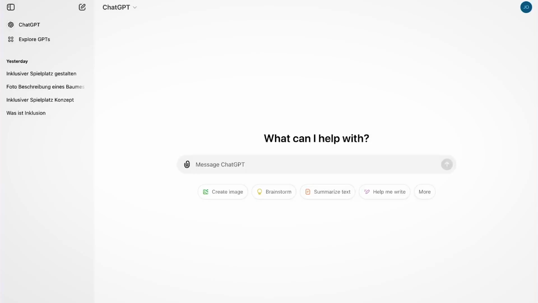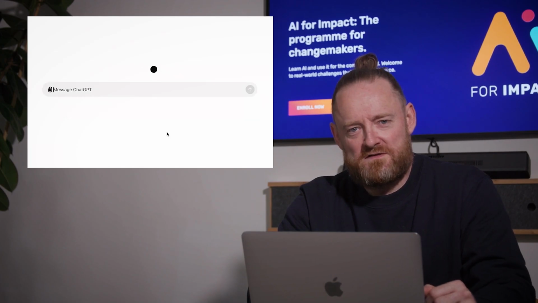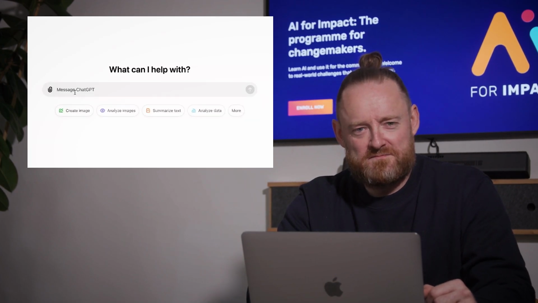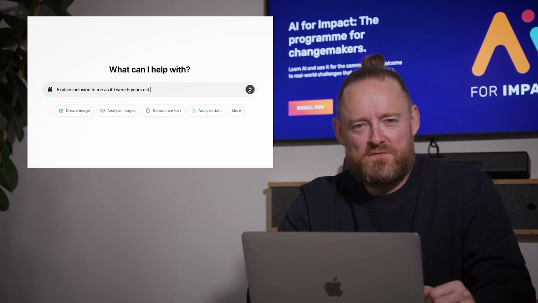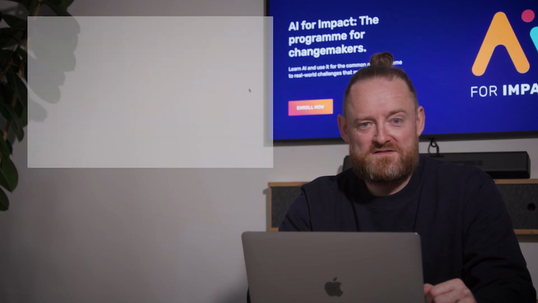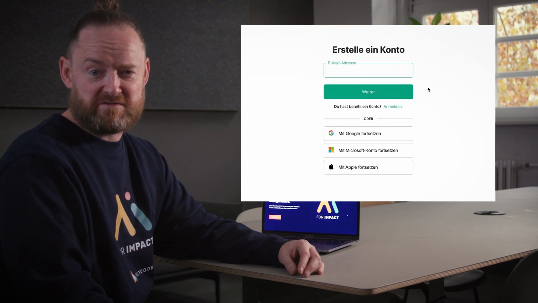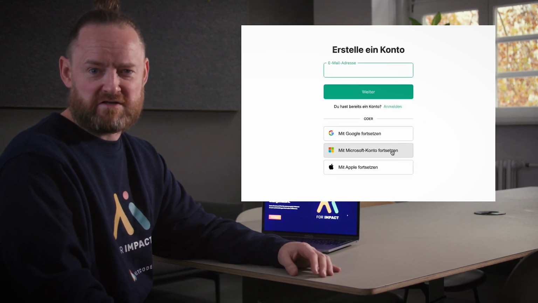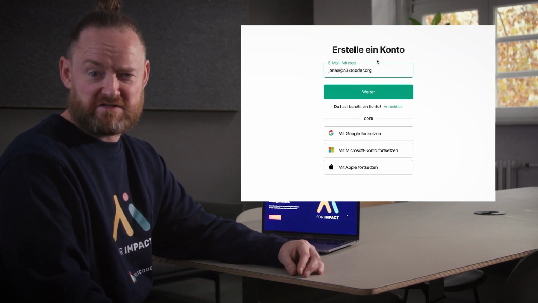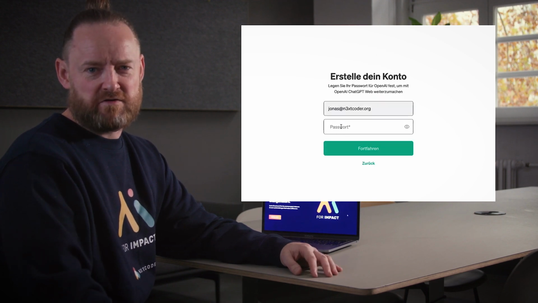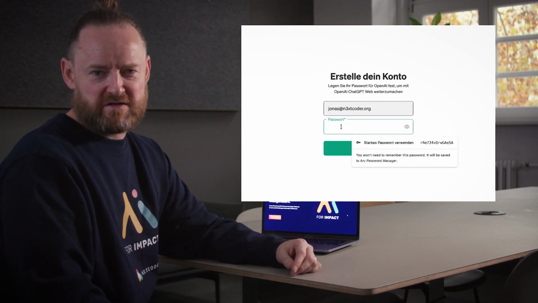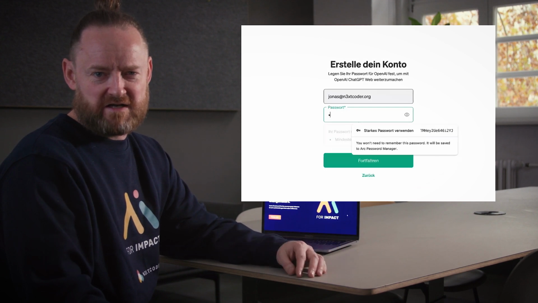First, open the ChatGPT website in a browser. You will be greeted directly with, "How can I help you?" And below, there is an input field that you can use to send a message to ChatGPT. ChatGPT works without you having to register. However, if you create a user account, you can try out additional features. Sign in to get smarter reactions, upload files, analyze images, and keep access to past chats.